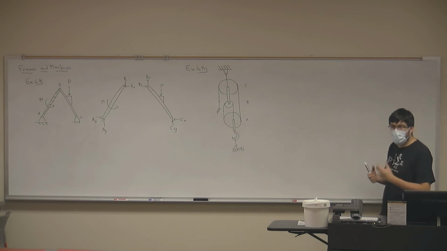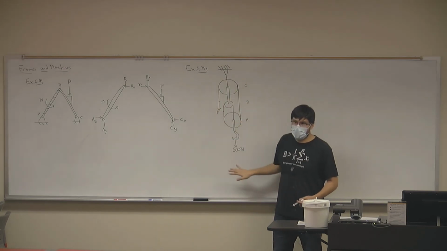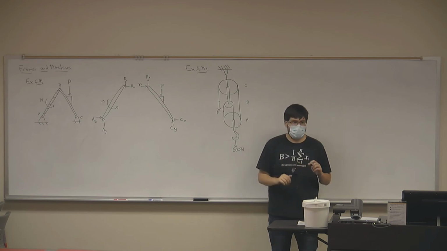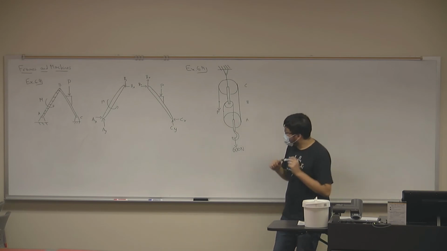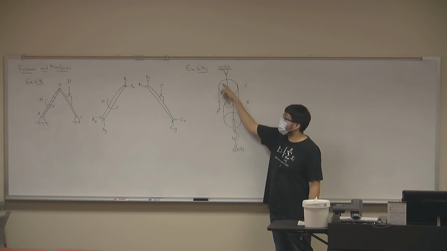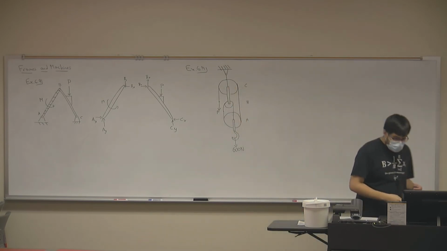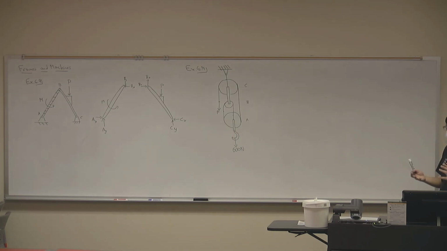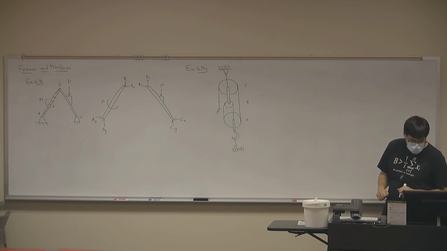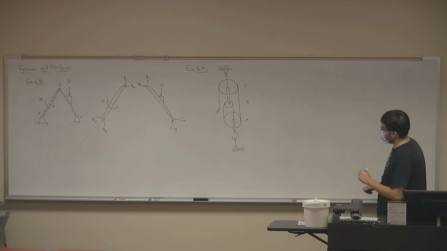Now here's the thing. If sum of forces equals 0 for this machine, sum of forces has to equal 0 for every element in that machine, just like what we talked about with sections. What that means is that sum of forces has to equal 0 for pulley A, for pulley B, and for pulley C. So hopefully this will allow us to find our required force P a little bit easier. So let's start with pulley number A.